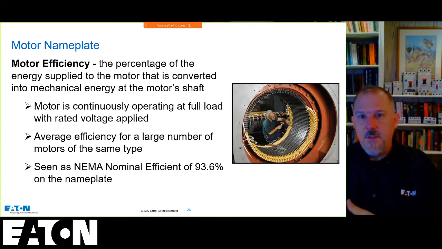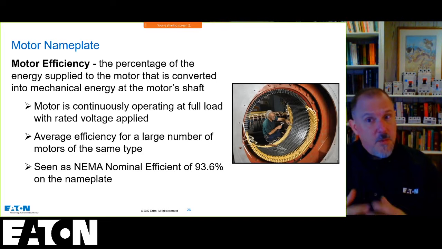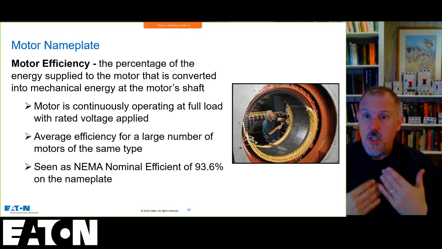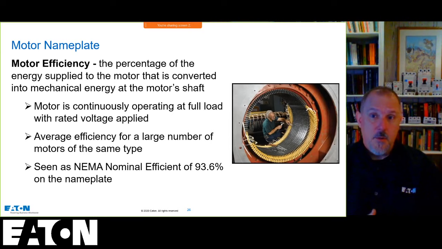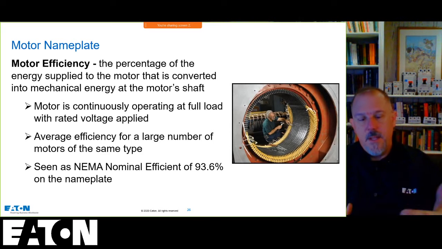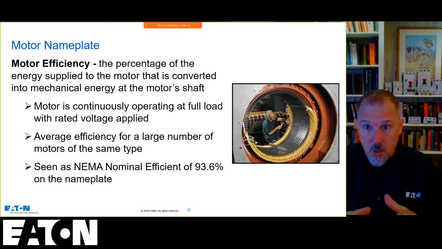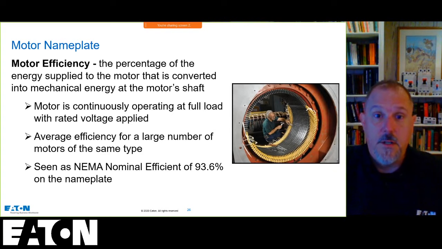We use variable frequency drives to help avoid that huge inrush of current and minimize the impact to the rest of the power distribution system as well. Because you have to remember, especially with large motors, when you start a large motor on your power distribution system, it's going to lower the voltage across the board to get that motor up and running. That could have a negative impact, depending upon how much you have to lower that voltage and how often you're maybe starting two or three motors at the exact same time. So there are ways to address the voltage dips, and motor efficiencies and things like that are all part of the overall picture and performance of not just the motor, but also the entire power distribution system as it functions.